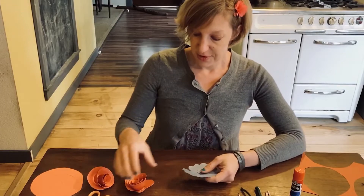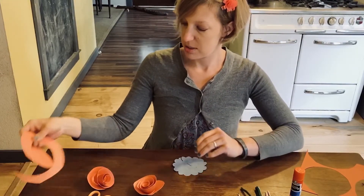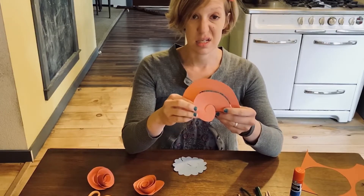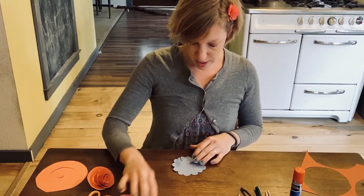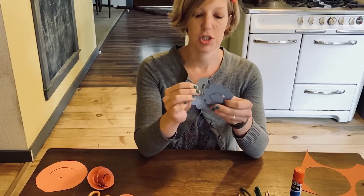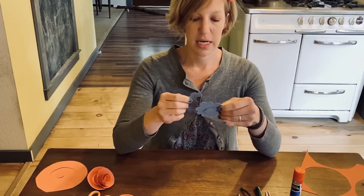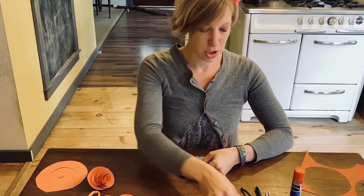You can try different spiral shapes. I did just a plain spiral — that's the easiest and it ends up kind of looking like a little rose bud. If you wanted to try something different, you can cut out a scallop shape, which is kind of fun. It'll make it look more like a daisy or carnation.